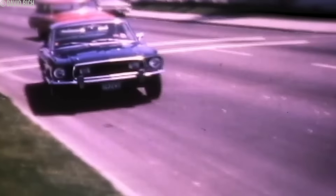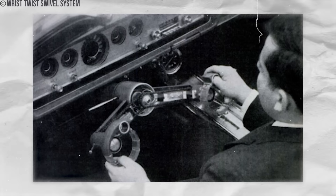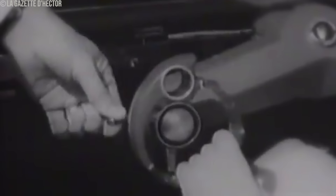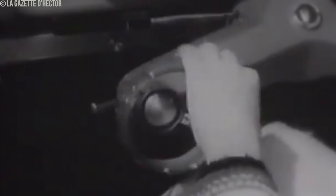Manufacturers shifted focus to better-engineered safety features, leaving behind the watery experiment. As the era of water-filled bumpers faded, what other daring innovations attempted to reshape driving? Number 2: The Wrist-Twist Swivel System. During the 1960s, an experimental automotive innovation, the wrist-twist swivel system, surfaced as a potential revolution in driving dynamics.